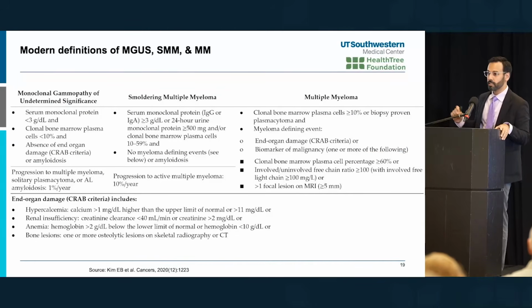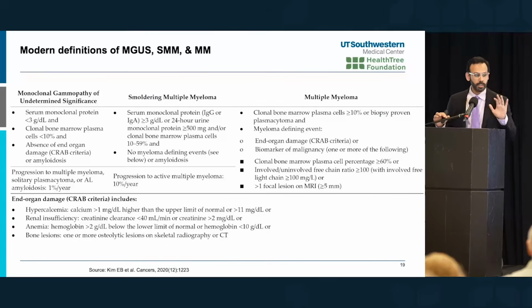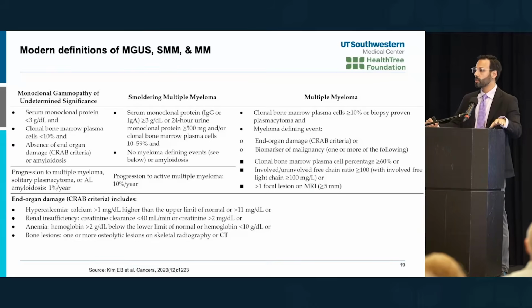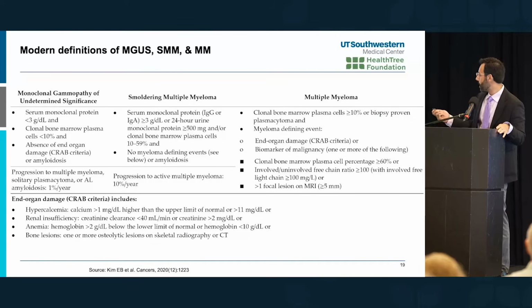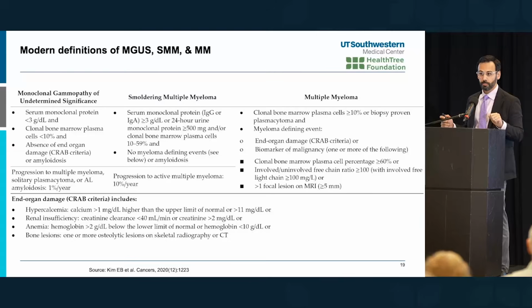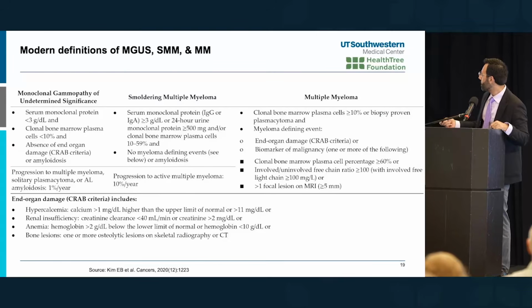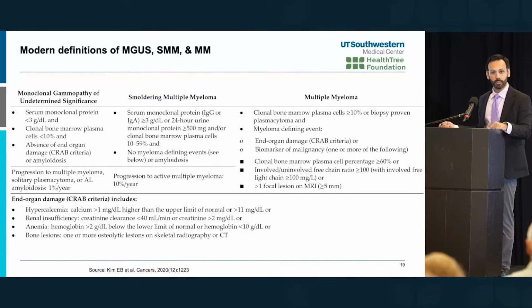And so this is a busy slide here with the definitions. And the details are on there, but you don't need to necessarily know all the details. I'll just give you kind of a quick two-liner about it, and then we'll talk a little bit more about some of its pieces. In short, MGUS here is the situation where you have a monoclonal protein found. That's kind of it. And then on the opposite end of the spectrum here, multiple myeloma is when you have a lot of M protein found, or a lot of plasma cells that are making that M protein, and clinical misbehavior, classically what we call the CRAB features, so calcium issues, renal issues, anemia, bone lesions.